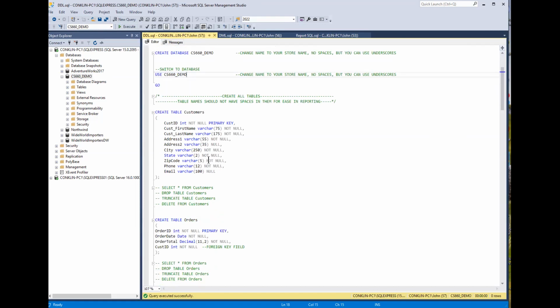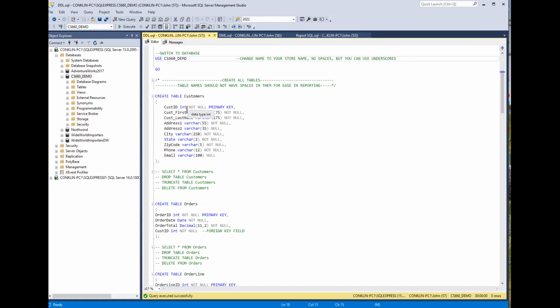So then we're going to go through and you can use this code and just modify it to fit your database. Whatever you called your customer table, just change the name of it here. Add your fields and then your data type and then your null or not null. And then for the first one, it's the primary key. We have to indicate primary key. So I built my table with customer ID, customer first name, last name, address 1, address 2, city, state, zip code, phone, and email. I figure that's a good subset of data that I can capture for my customers in case I mail them things or I need to contact them by phone or email. I have all that information in the database.